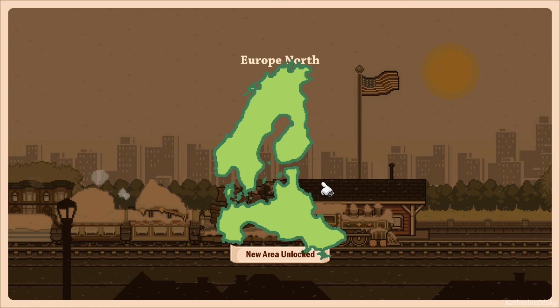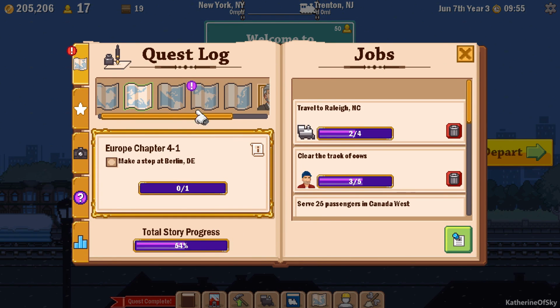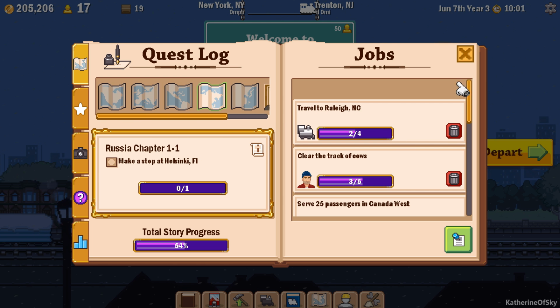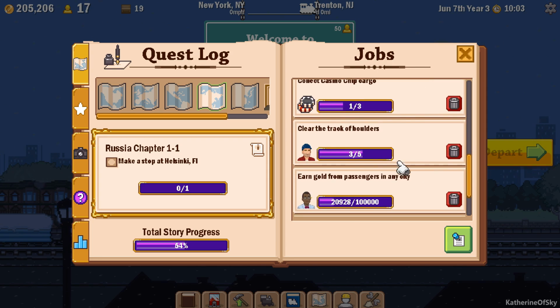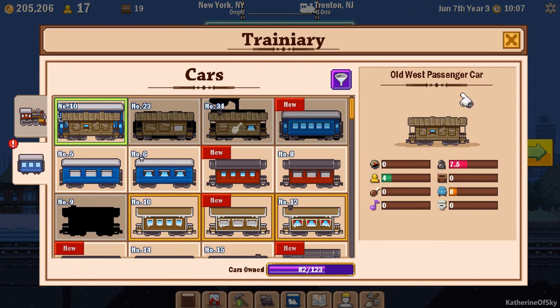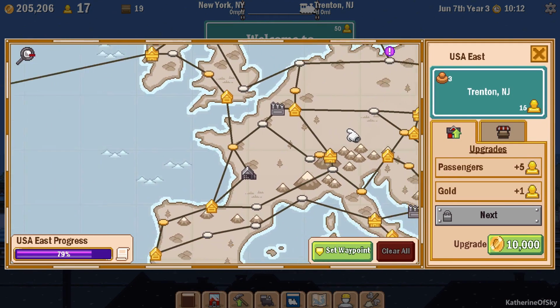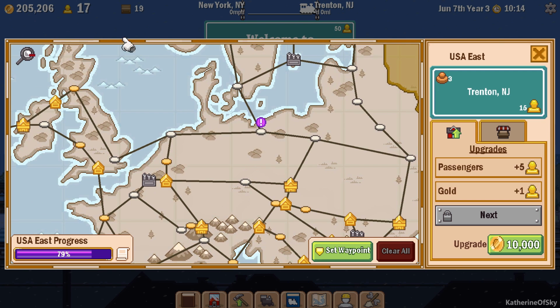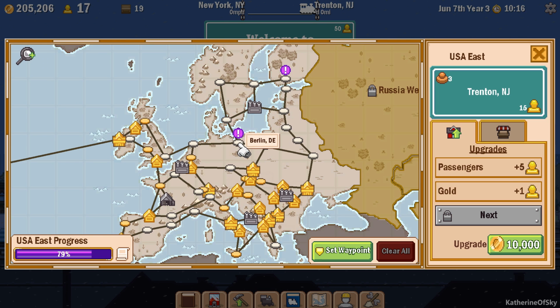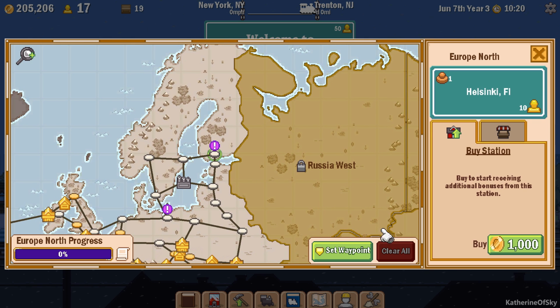Oh, we get Europe North. Hooray! With Scandinavia and all that. Nice. Okay. We need to go to Helsinki, Finland. Right. Anything here done? Nope. Wait, didn't he tell us to go to Berlin, though? Hold on. Let's see what's highlighted on our map. Let's zoom out a bit here. Yeah, we're supposed to go to Berlin and to Helsinki. Alright, we can do this.